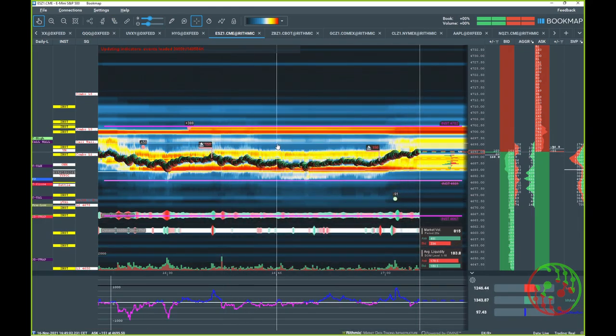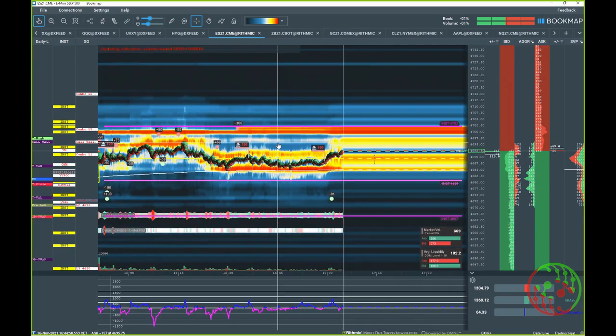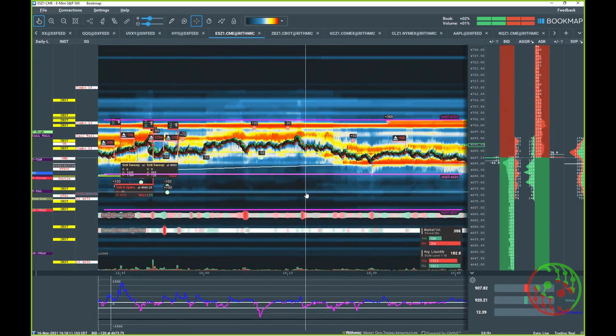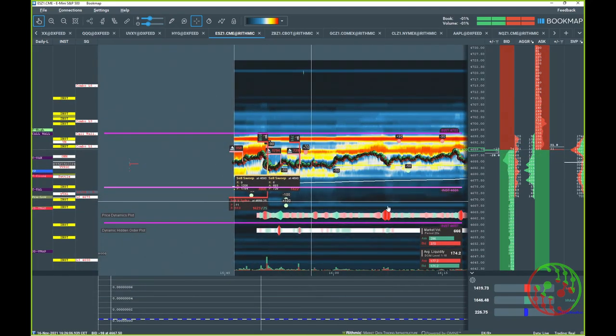And you will find, hopefully, really meaningful absorption areas where absorption market volume meets liquidity, and that might be of interest. That might be really of interest to watch what happens here.